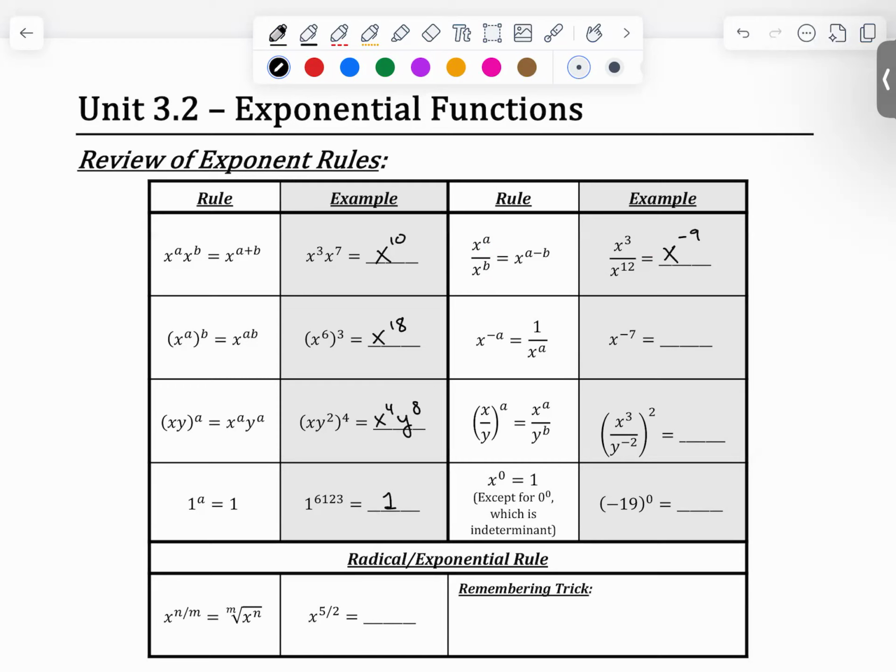And I'm going to write this as 1 over x to the 9, because that's one of the properties right below: if you have a negative exponent, you can rewrite it. It's the same thing as writing 1 over x to the a. So x to the negative 7 is the same thing as 1 over x to the 7th. I know these might seem silly, like unnecessary for now. I promise you, this property gets used so often in calculus, you'd be surprised.